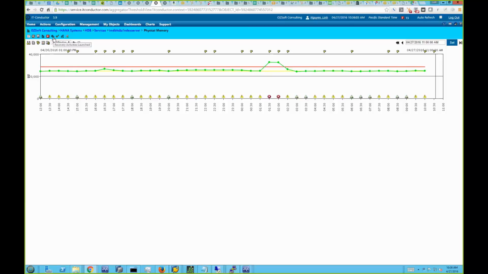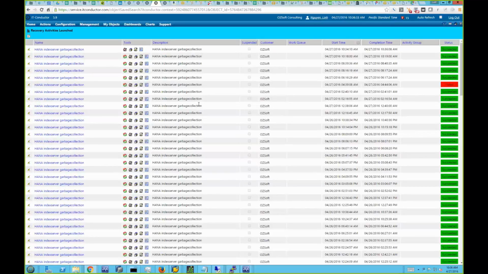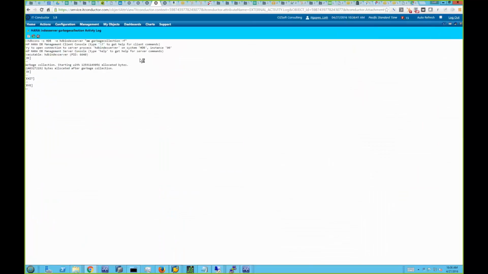As an example, I could look at all the recovery actions launched for this particular managed component of the service. So this is telling me all the times that I've run something against this. If you know how to fix something by a script or run a command, it's very easy for us to automate that and say, do this when you have this condition. So when we're doing this, it's generally hundreds and thousands of times that I've done this to keep this environment healthy because I don't have to do it manually anymore. So for instance, I could see in the past all these garbage collections that happen on the SAP HANA environment.